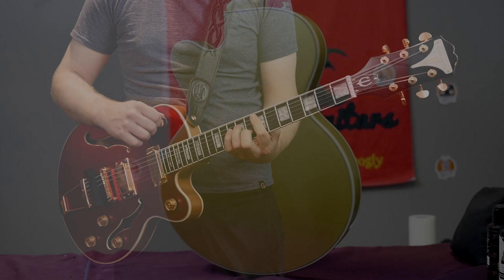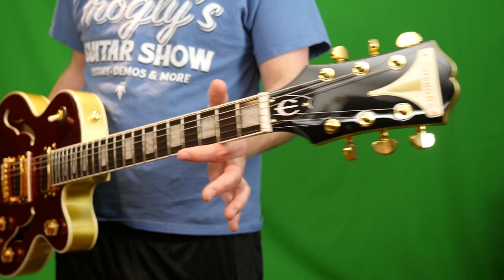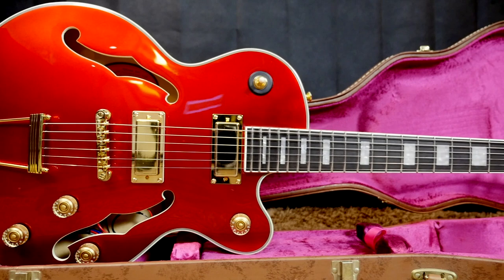We know all about the Uptown Kat. What are my final thoughts on this thing? Well, you know, it's very big and full sounding. I was impressed by the way this thing came back in the recordings. I knew when I strummed it a little bit and decided to go through with the full review and demo that this was a really nice guitar, but I'm sad to say it is ridiculously neck heavy.